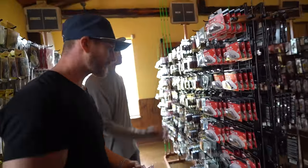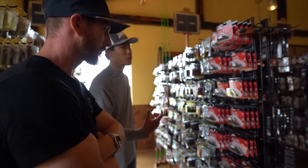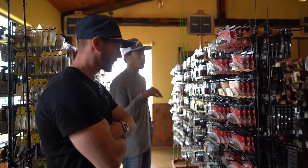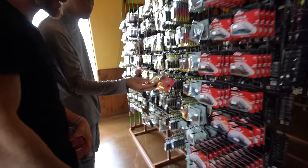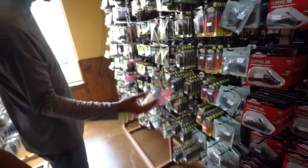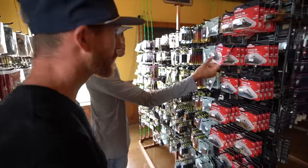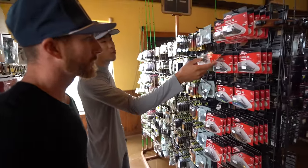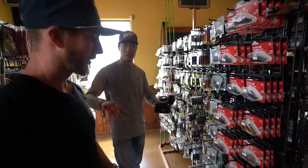So these are the new finesse jigs and flipping jigs that they put out. They got a different silicone skirt to them. They're going to move a little bit more than your traditional skirt. So you take something like the strands on here, they're a little skinnier. Missile actually does a really good job about it. But you take a standard jig, they've got real thick-ish skirts. These are actually built so they flow a little more, look more like a fish swimming or a crawfish just doing its thing, just chilling out.